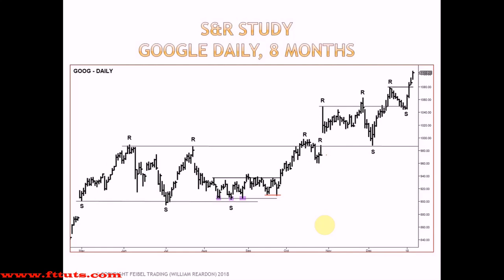So if you bought the local level of support, where would your stop be? If I bought this, you mean? No, your catastrophic stop would have to be underneath this low. Alternatively, you could put it under the support or under the local level, this additional level of support. However, it's so close together. The best stop on this chart, if you're long here, is under here.